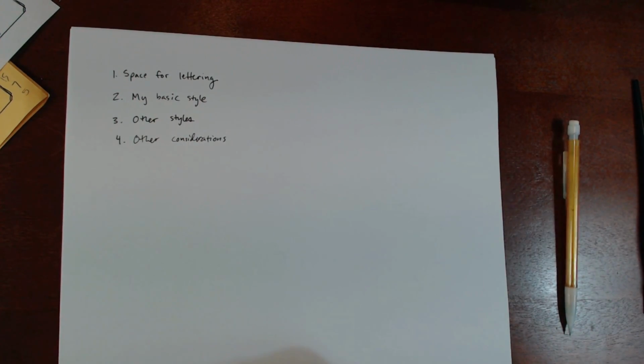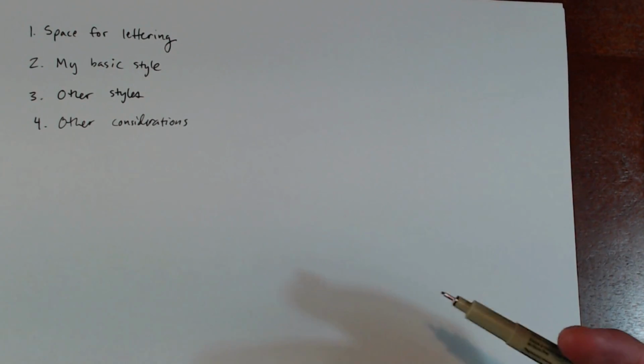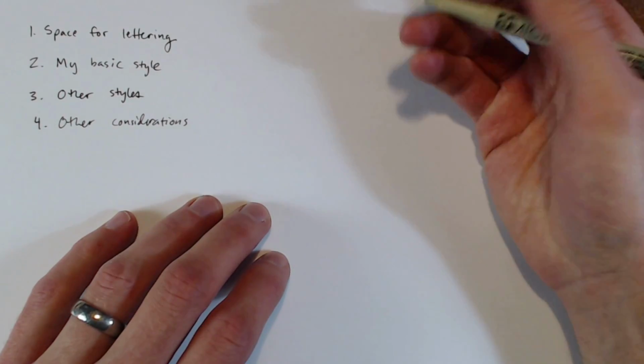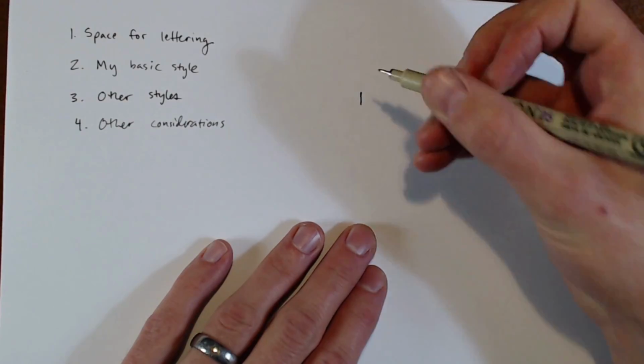Alright, now we're going to talk about my basic style. If I'm doing some lettering for a map, what I generally do is just print neatly. You could argue it's not very neat, but I try to print fairly neatly, and sometimes I get impatient and just get in a hurry. So if I were going to do, let's take the city of Marinth, which is a major city in my homebrew world. Actually, you know what?